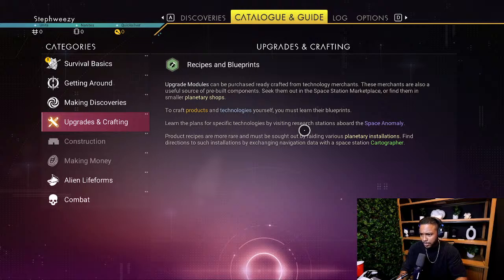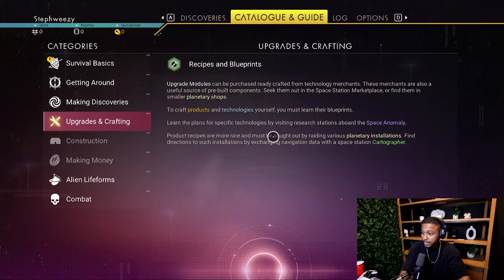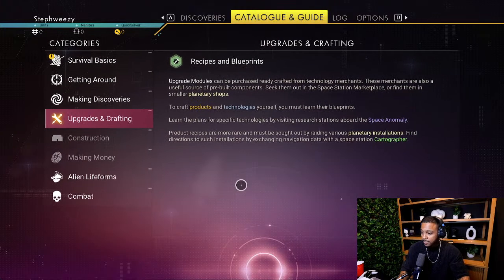Upgrade modules can be purchased ready crafted technology. These merchants are also useful for pre-built components. Seek them out in the space station marketplace. Find them in planetary shops. To craft products and technologies yourself, you must learn the blueprints. Learn the plan for specific technologies from visiting space stations aboard the Space Anomaly. Product recipes are more rare, but must be sought out.